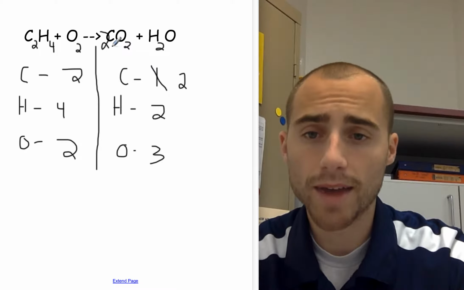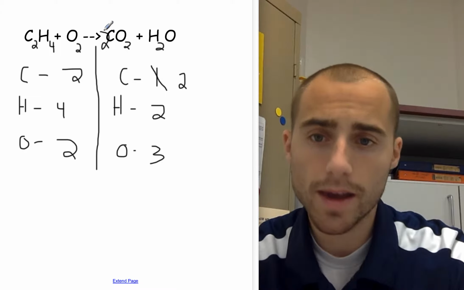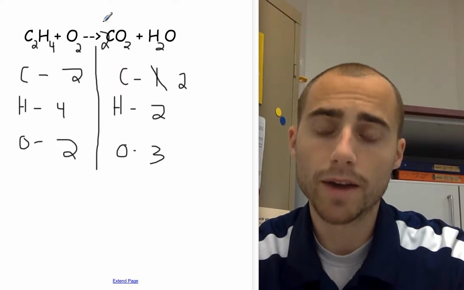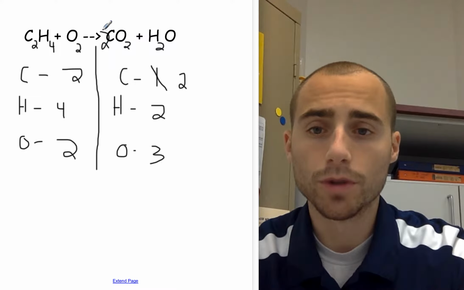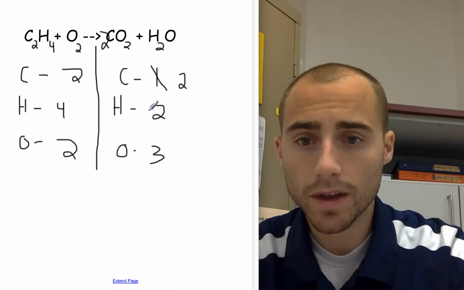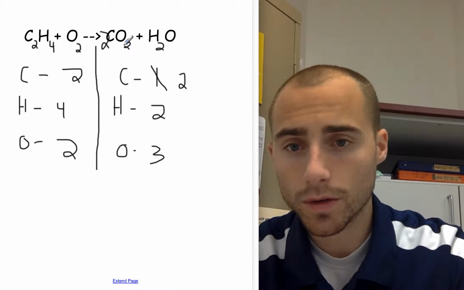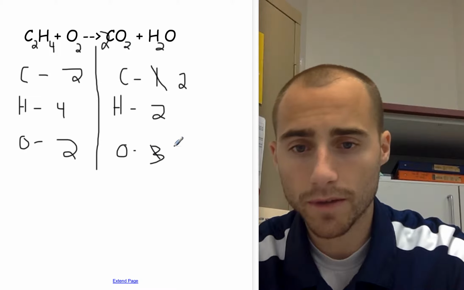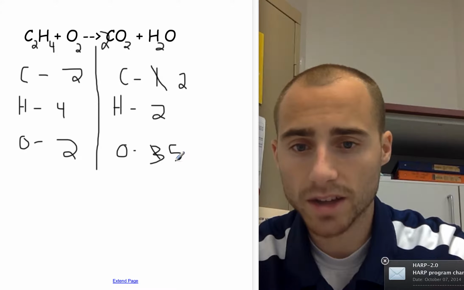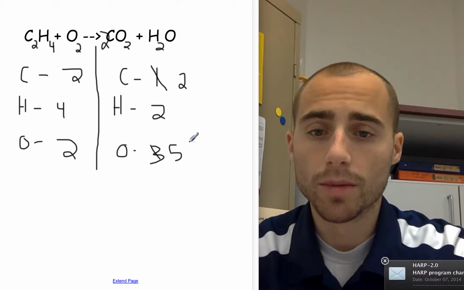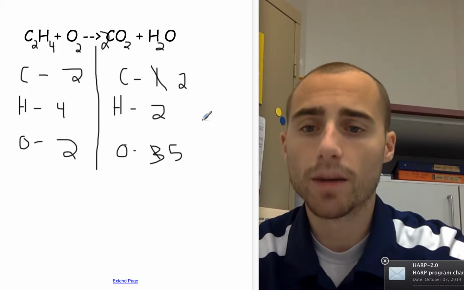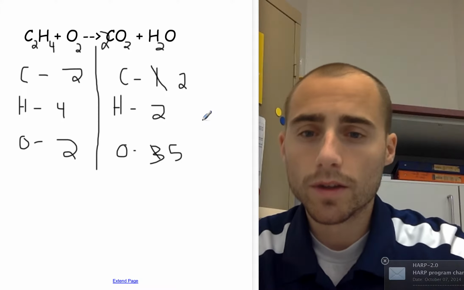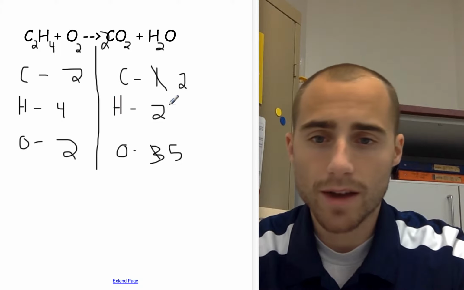The only problem with that is it also changed the oxygens, right? Because if we put a 2 here, it's affecting the whole compound. So 2 times 2 with the oxygen means we now have 1, 2, 3, 4 oxygens, and then 5 instead of 3. So now we have 5 oxygens. A lot of crossing out is going to go on here, but we have our carbons balanced. Let's go ahead and try to balance our hydrogens now.